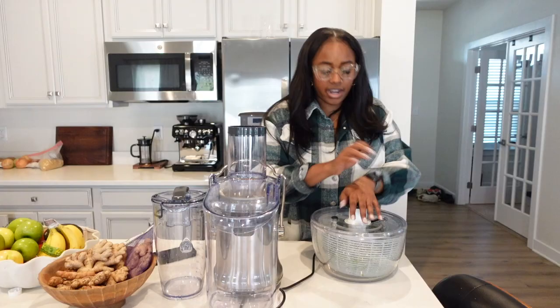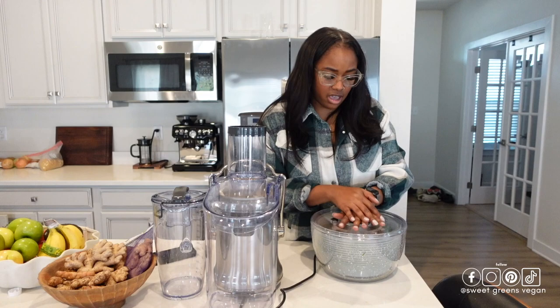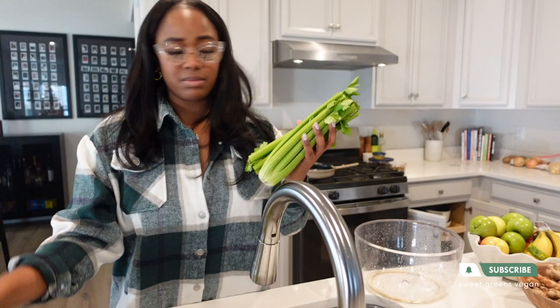Hello, beautiful people. I am about to make some green juice. So I'm just cleaning off my kale right now. My kale. I always say it like it's a name, like my kale, my kale. I have some celery that I am going to add in my juice. So I'm doing kale, I have celery.